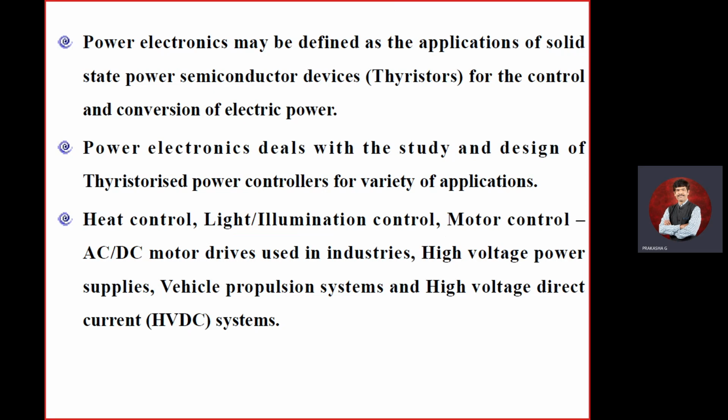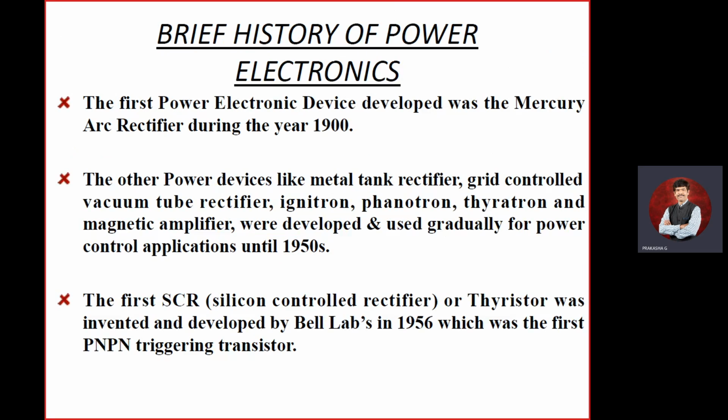AC motors are very high speed motors. Grinding machines and all what we are going to have, or your washing machine is going to rotate with a high speed, RPM, rotations per minute, we call that. So there are vehicle propulsion systems, high voltage direct current systems. Even a simple vehicle, if it should rotate, the motor has to be there. There are high voltage motors. That is what we are going to study.